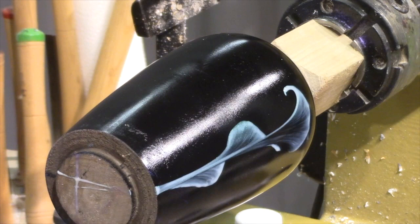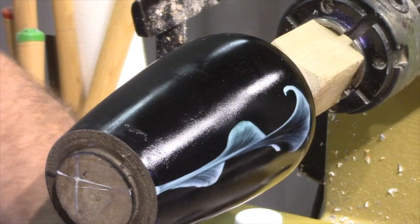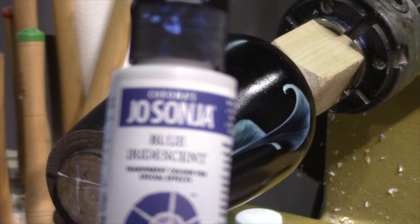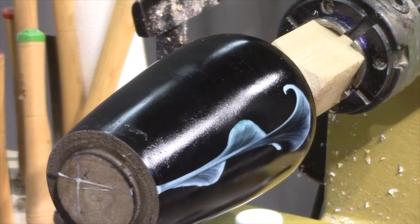Can you pass one around? Give me one of the bottles. Yeah, you can pass one of them around. They come in tubes or bottles? They come in bottles and tubes. They come both ways. The tubes are a little smaller quantity. It's about $30 roughly. The bottles are like $45, $48 for all the colors.